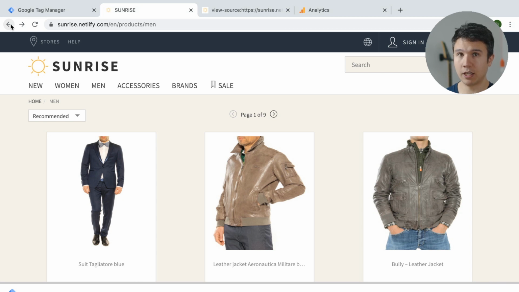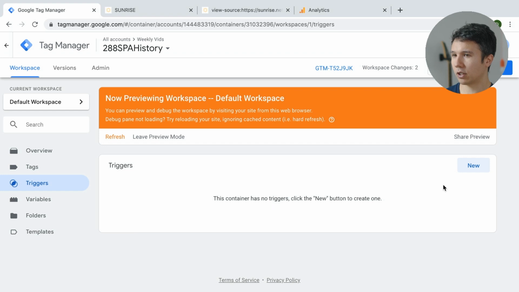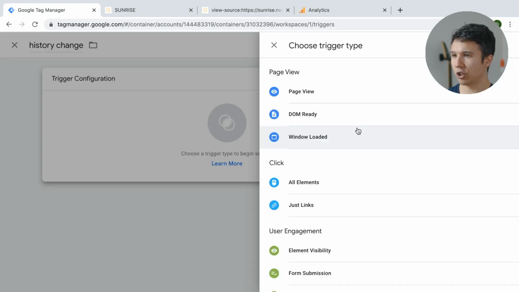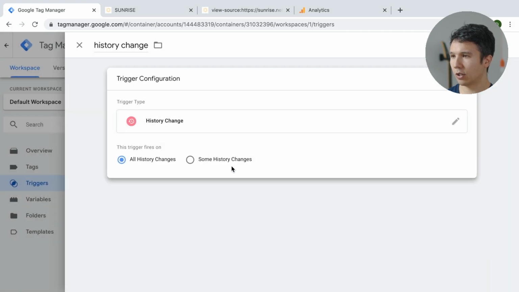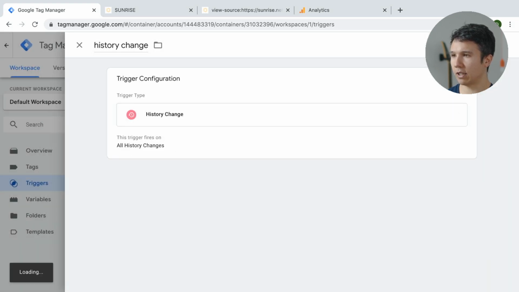Now, Google Tag Manager has a special trigger for this, where we can read that information that gets sent to this History API. So how can we make use of it? Let's go over to Google Tag Manager, and here under triggers, I'm gonna just create a new trigger, and this will be our History Change trigger. This will be a generic one for now. So we go here to History Change, and let's try this out. We're gonna go to Save.